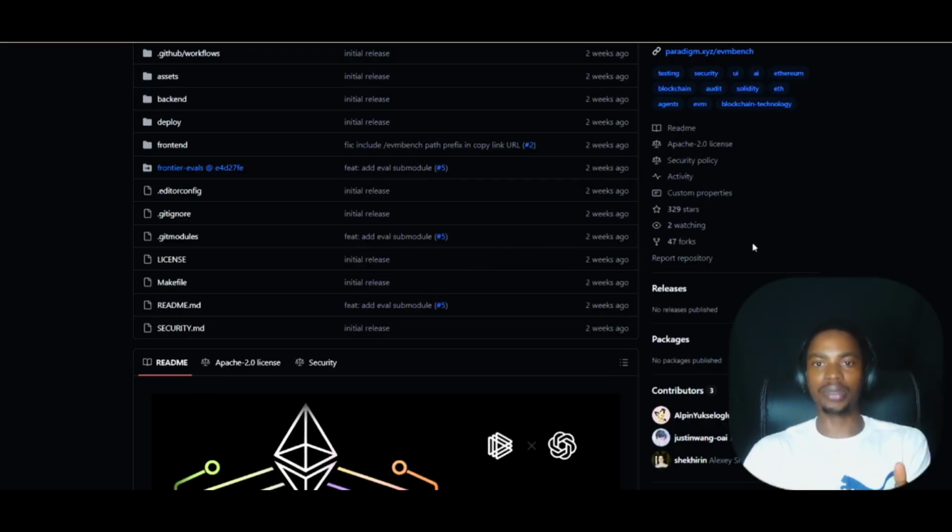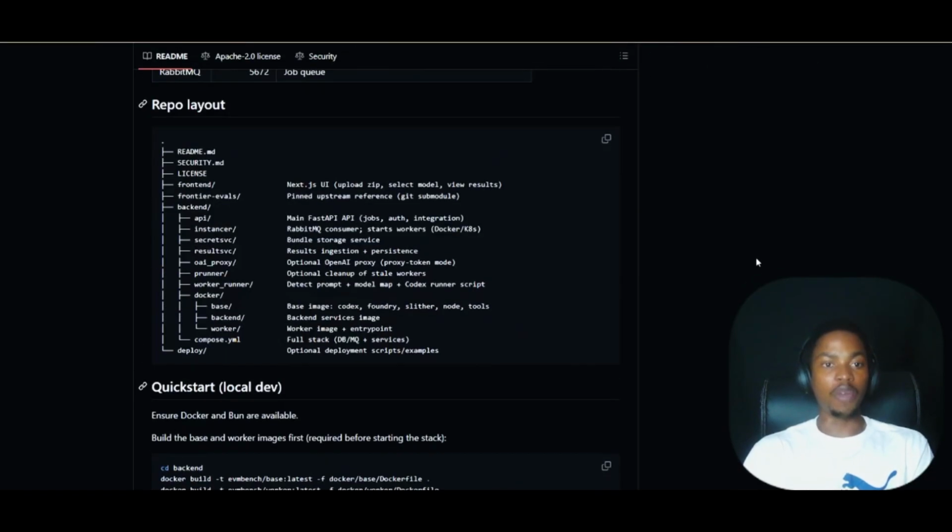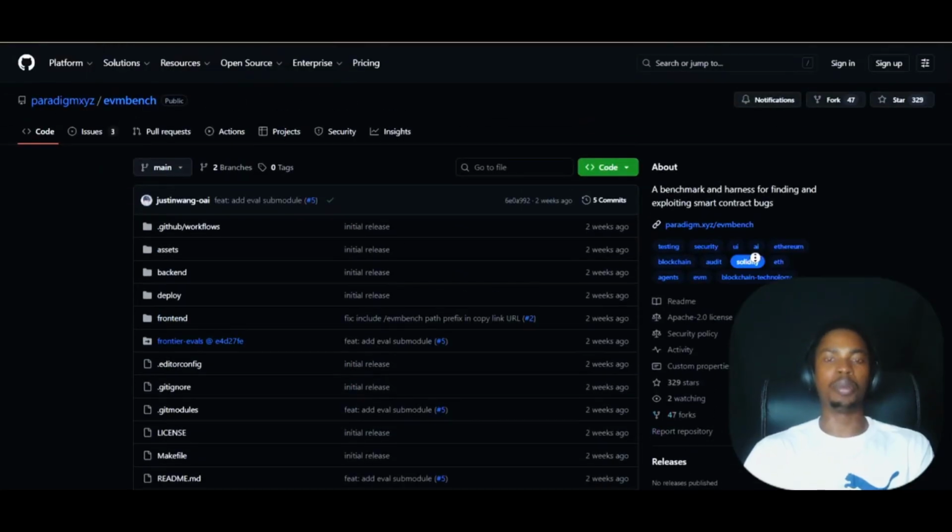I've checked it out. I'm not really running it on my machine yet, just looking at it on the surface level, and it kind of looks good. But now, let's review what the EVM benchmark is all about for security researchers, why everyone should care about how AI is making smart contract auditing or security more effective for all of us, and how we can use AI to do these things better.